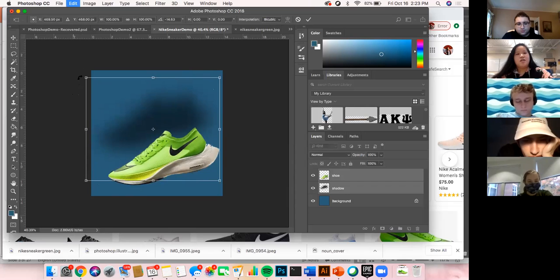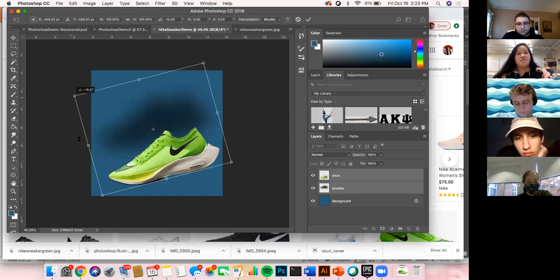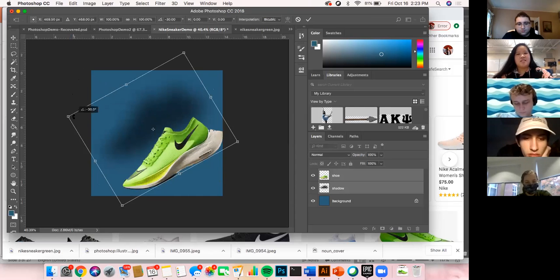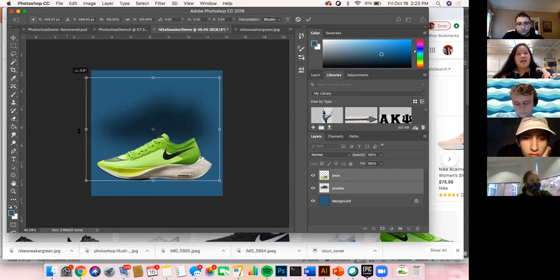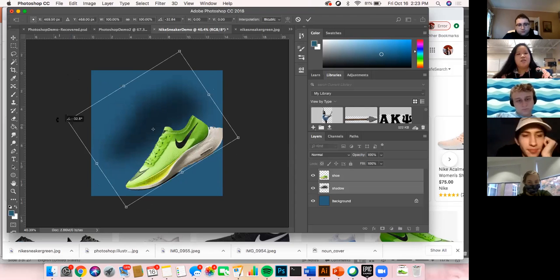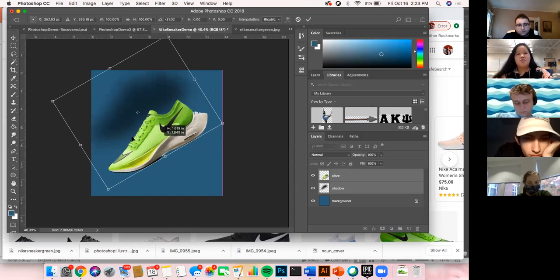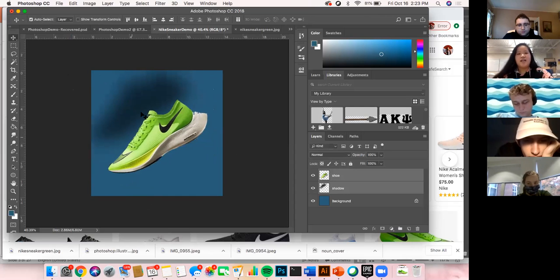If you want to do a uniform rotate, it'll do it in intervals, I think it's 45 degrees, no, 15 degrees. So just hold down the shift, or maybe it's the Fn key for you guys, and you can get 15-degree increments. But I kind of like it. Looks pretty good right out here for me. I'll position the shoe in the center, and again, just make sure to hit enter to lock that in.